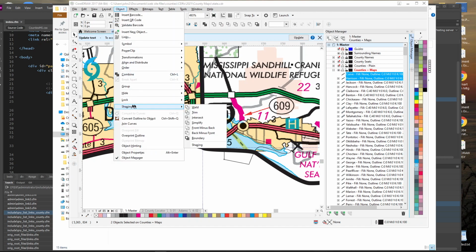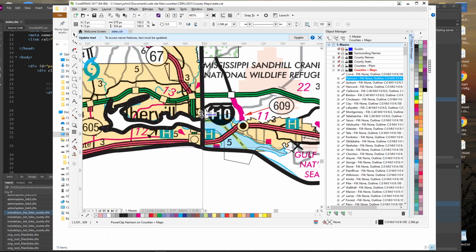Object, shaping, trim, same here. And those are a little close. I'll fix it in a second.